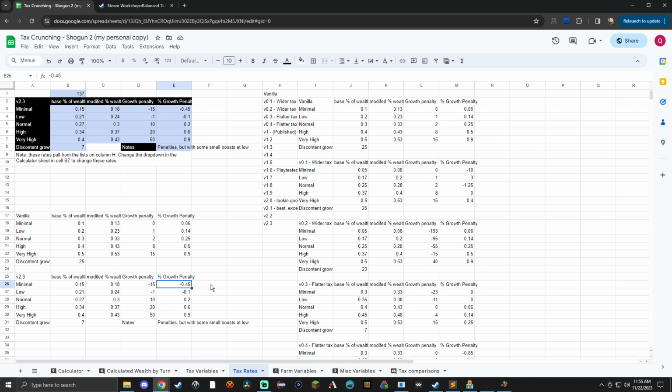A 45% bonus is pretty good, but take a look at how much less money you're earning compared to leaving taxes on normal. It's almost half as much money that you're earning per turn. So that's a pretty good consequence for leaving it on minimal, even though you're getting this really massive growth boost on top of this static +15 growth in each province. And it takes a long time.